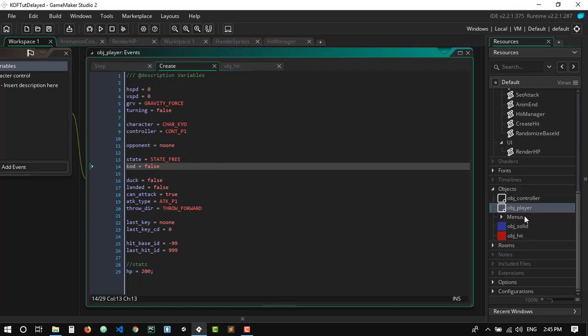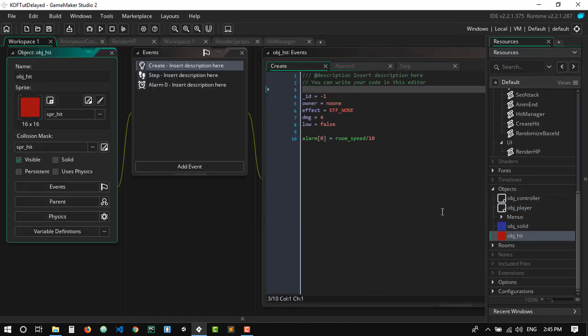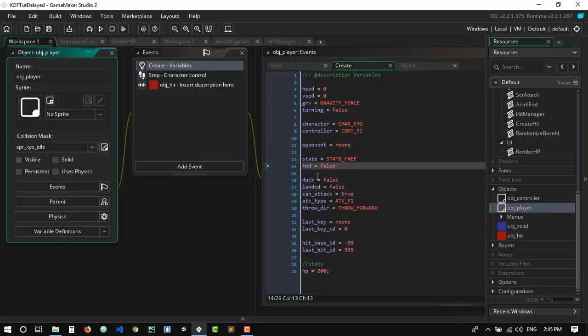And when we take a hit, or you know what, there's a better way to do it. Let me think of a name, like damage state, and we're gonna use the same macro, so I'm gonna be using none.